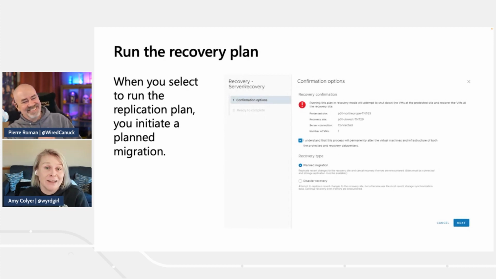And then the final thing is when you want to run it for real. So a planned migration, or like I've seen people preceding an environment, or you actually know you're going to have maybe a power outage, and it's planned. So you can run it. It's just going to warn you you're doing this for real. You accept these terms and you click next, and it's kind of similar to what we did in test, but you're going to run over into the other site and become primary on your DR site.